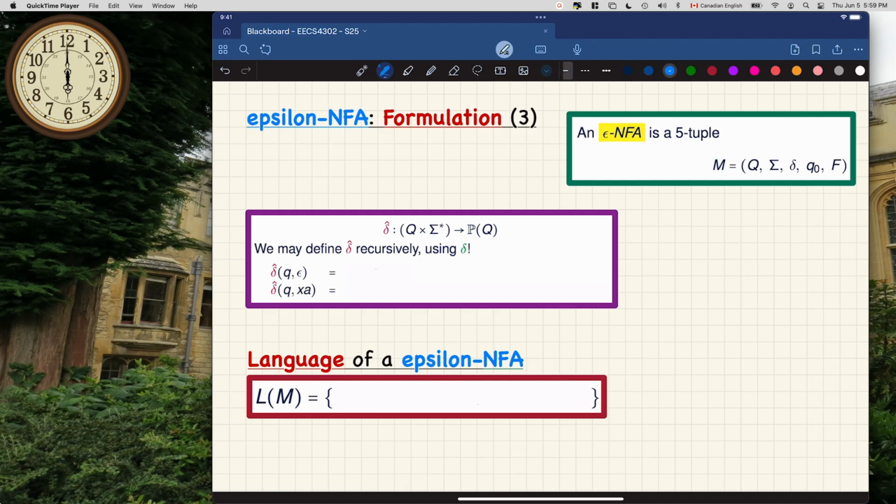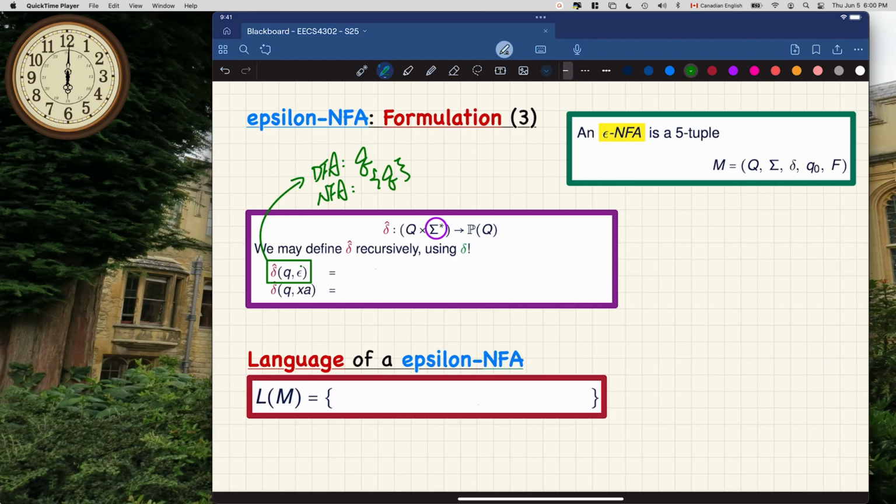For the base case, if I'm now currently in Q, I'm reading epsilon, right? Just don't forget, we are saying that the extended version, we are reading some string as opposed to a single character, right? So a sigma star. Okay? Let's now recall very quickly. In the case of the DFA, we simply say that one there is equal to just Q, no set. In the case of NFA, it's going to be the singleton set Q.